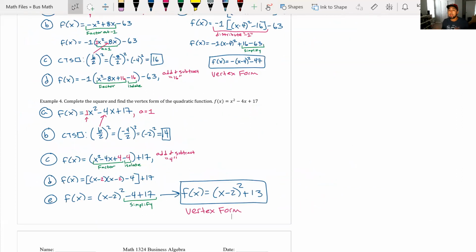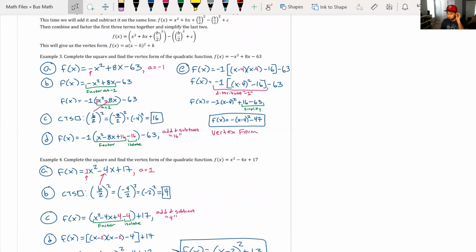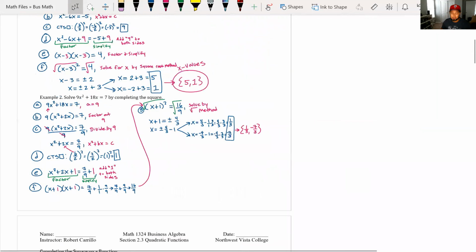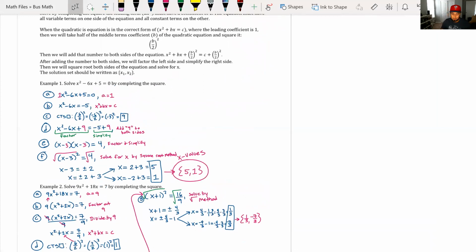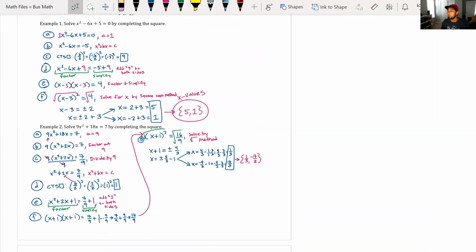Okay, and that is the completing the square process. Definitely number 4 was easier than number 3. But this is how we do it on a function. And the 2 above is how we do it on an equation. What's the main difference? Well, one of the big differences, one of them's an equation, one of them's a function. The other big difference is equations you will solve. Functions you will simplify. Okay.